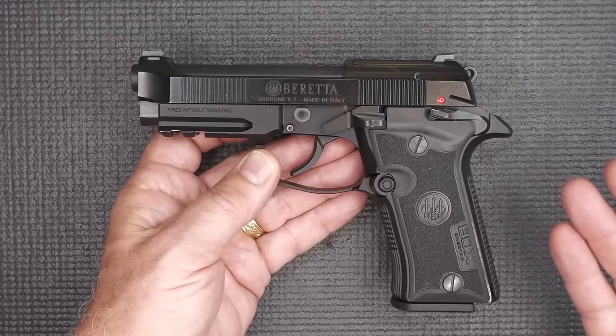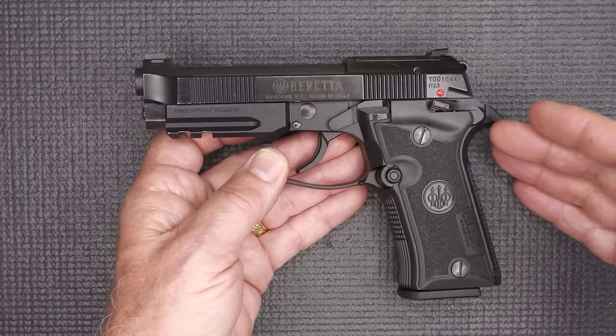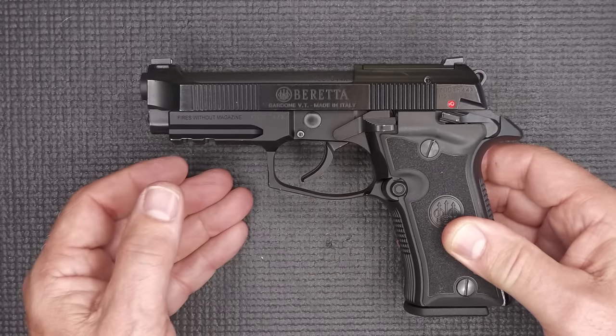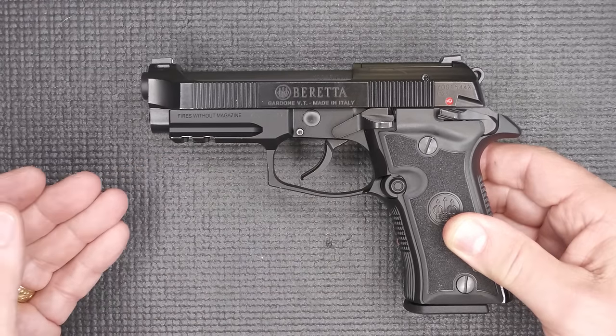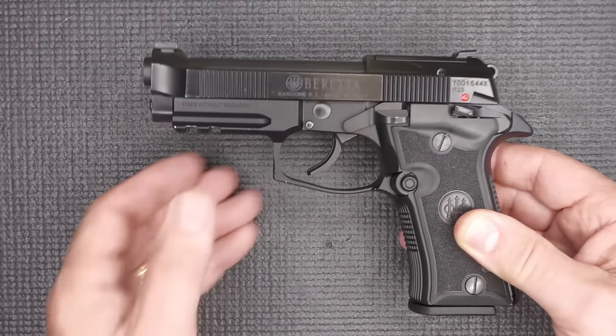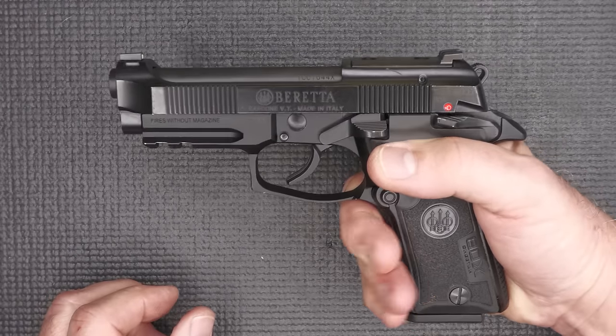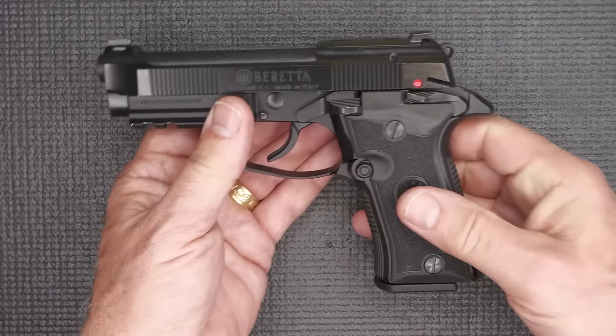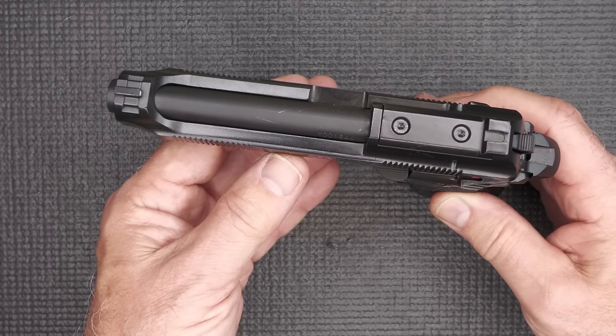Now, it weighs 25 ounces. So again, it's 5 ounces heavier than the Bursa, which is 5 ounces heavier than the SIG and 5 ounces heavier than the LCP Max. So we're getting into really some weight here that honestly allows this, when you're at the range, to shoot very well. The barrel is 3.9 inches in length.